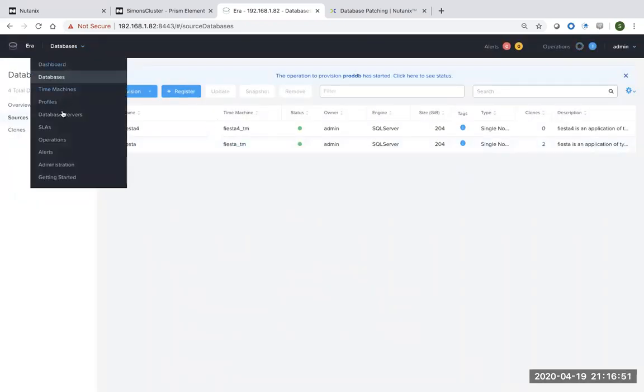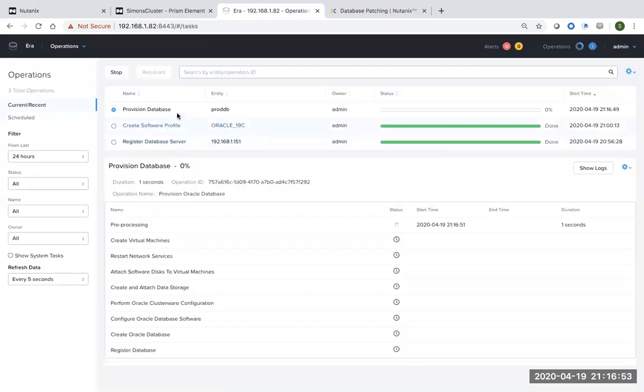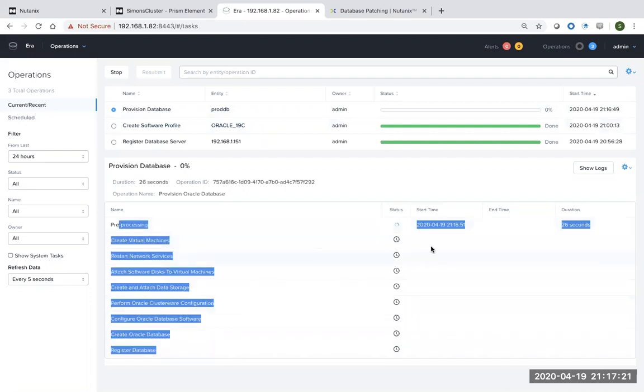So now that we've done that, we can go ahead and monitor, go back to operations. So first we started by registering our database, then we created a profile, and now we're provisioning a new Oracle database based on that. Now, this is going to take approximately 60 minutes. So again, I'm going to pause this recording and we'll come back to it. And then we'll proceed once the database has been provisioned so that you can check out all of the various different tasks that are going on down here. Once it's completed, we'll come back to that so that you can eyeball it and see what happened.